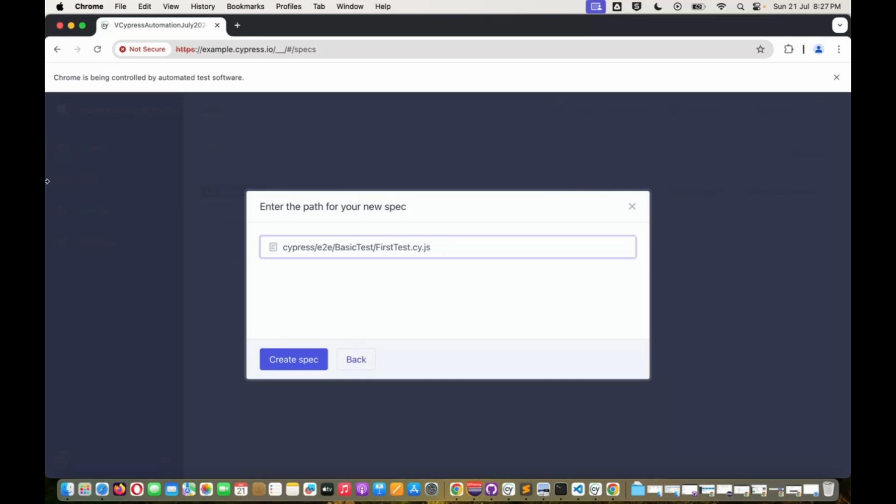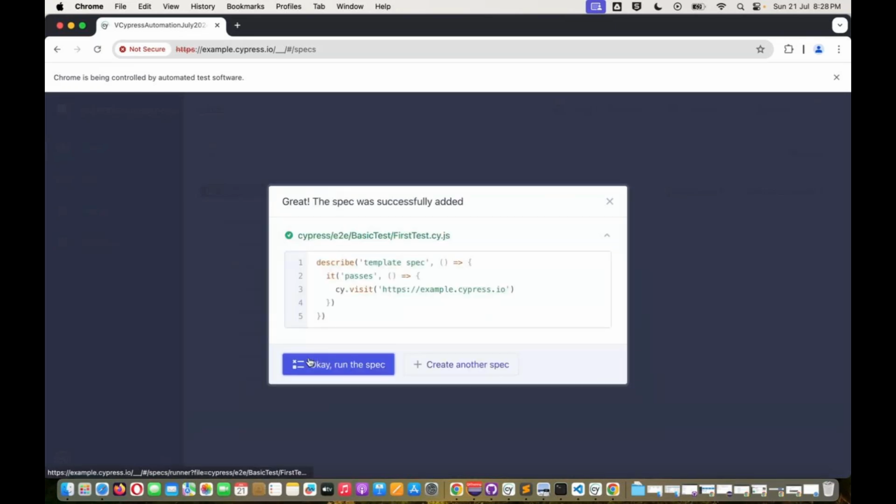So it will create a folder under E2E with the name basic test, and after that it will create a test case called first test.cy.js. It is showing some dummy content. If you want, you can update this, or else you can just click on run the specs. So one folder will get created and this particular file will get added.